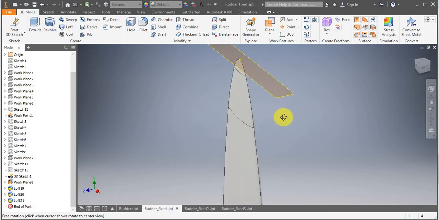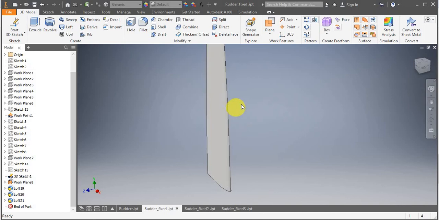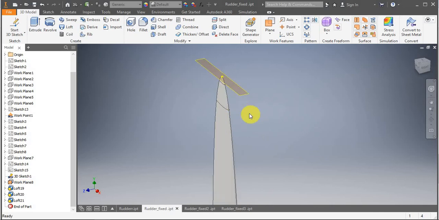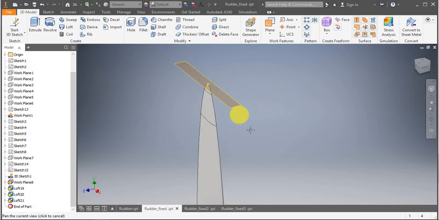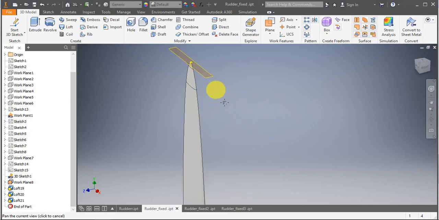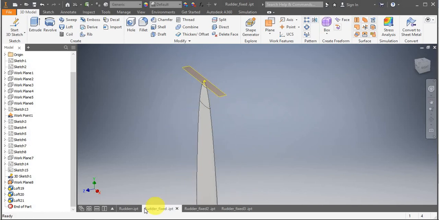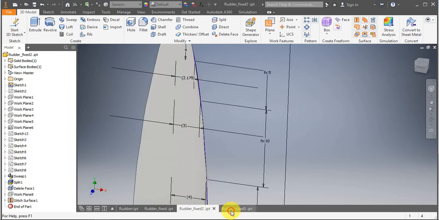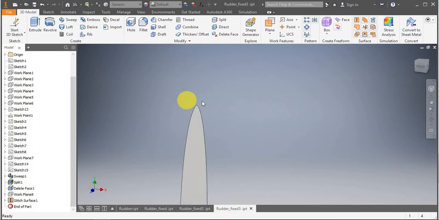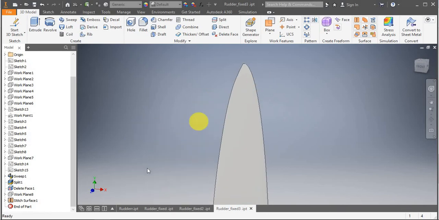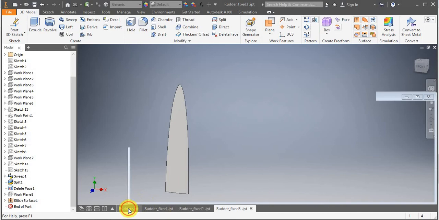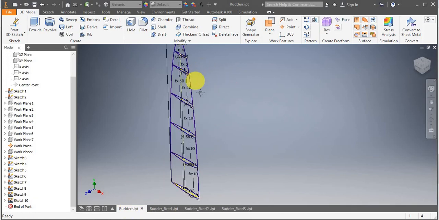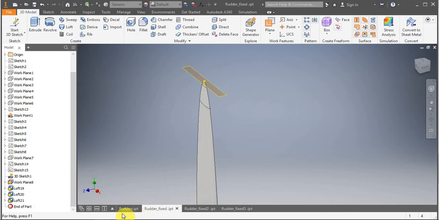So Inventor should really let you loft a profile using guide rails and following the curves, but it seems like the tool itself is actually quite limited when an Autodesk software engineer and mechanical engineer tells you that that's the best that the software can do. However, I had a look at his approach, I got inspired by that, and I created my own solution. So I'll be showing you what I've done.